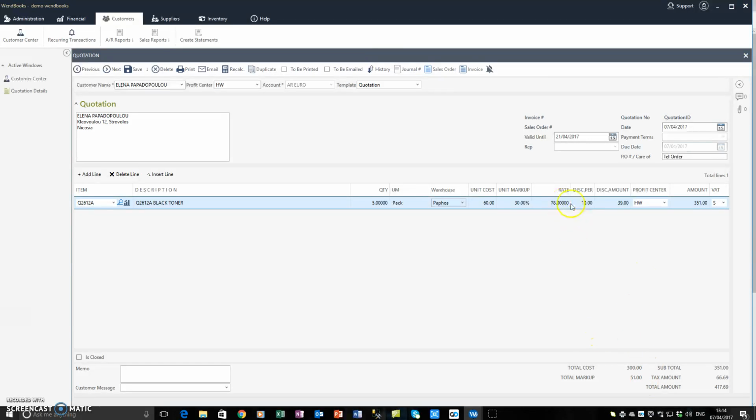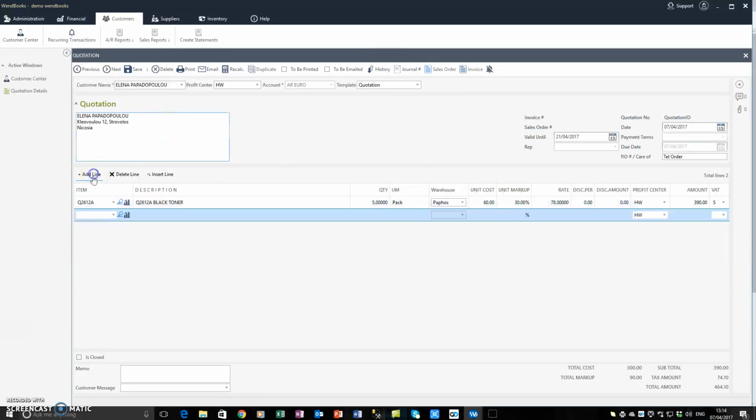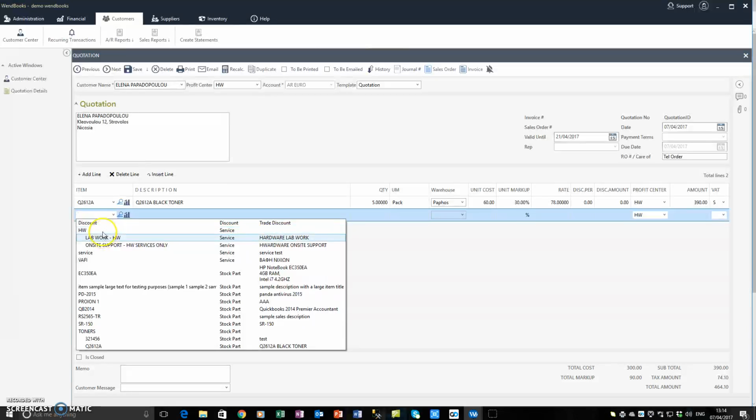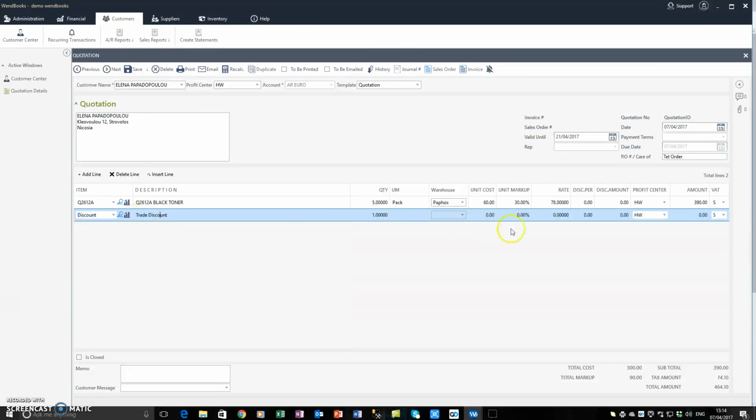Remember that if you are going to use the discount percentage here, you need to choose this template where we'll print the two discount columns. Otherwise, if you don't want to use these discount columns, you may want to use the discount item in your item list.